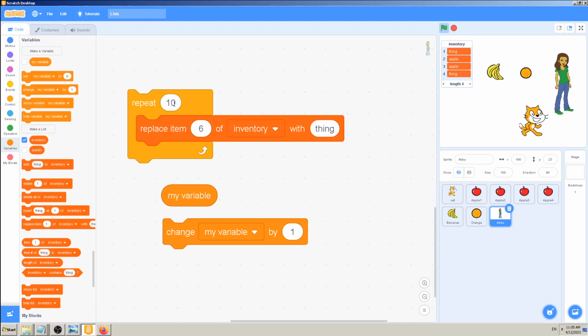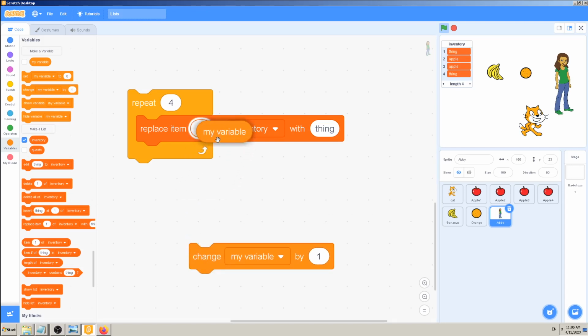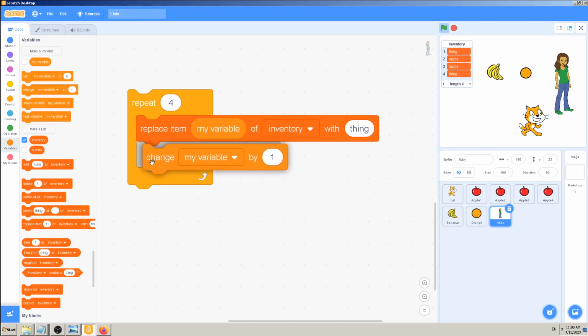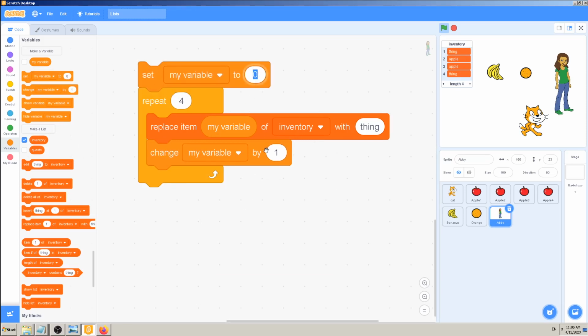So I can repeat 4 times, for example, because I have 4 items in my list and I want to replace the first one with the thing, then change my variable by 1, and I have to set my variable to 1.